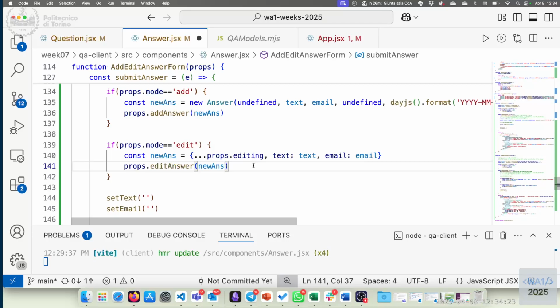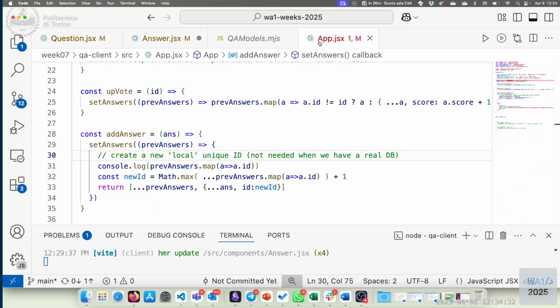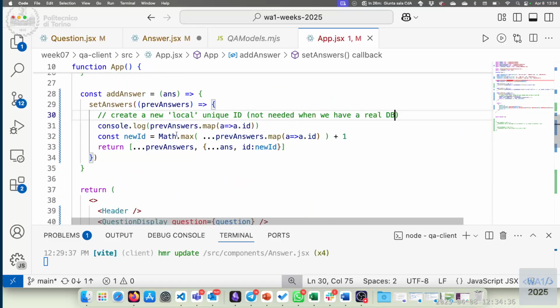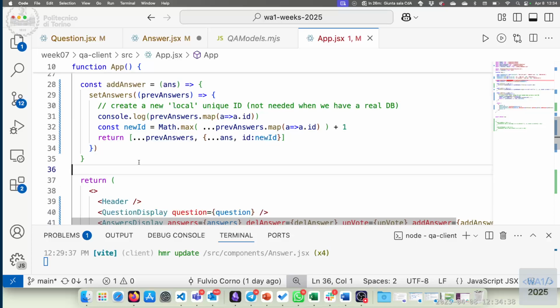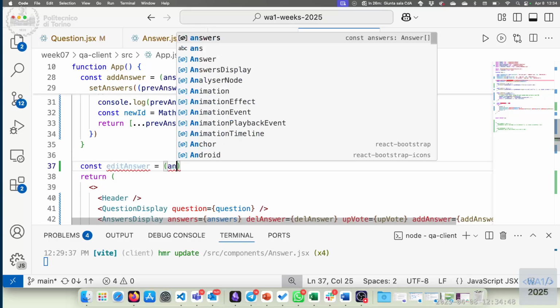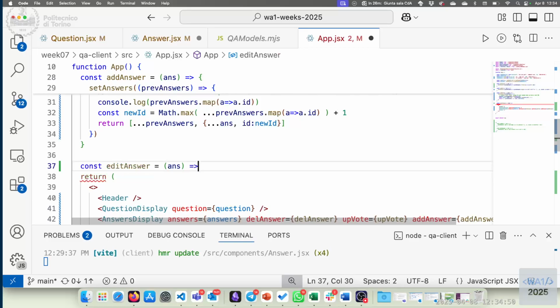Okay, edit answer, define it up and propagate it down. Edit answer. So by going up, const edit answer, that takes an answer and does stuff.